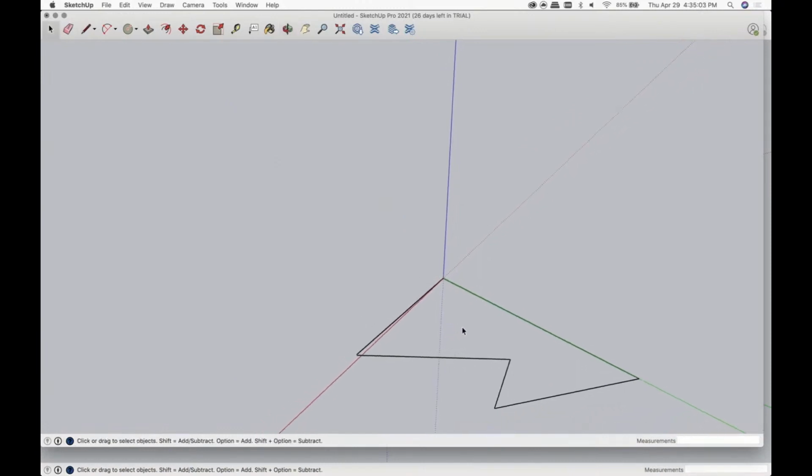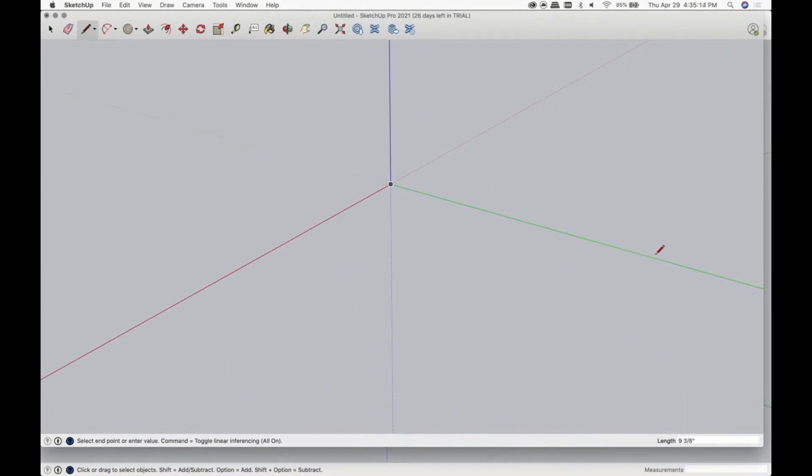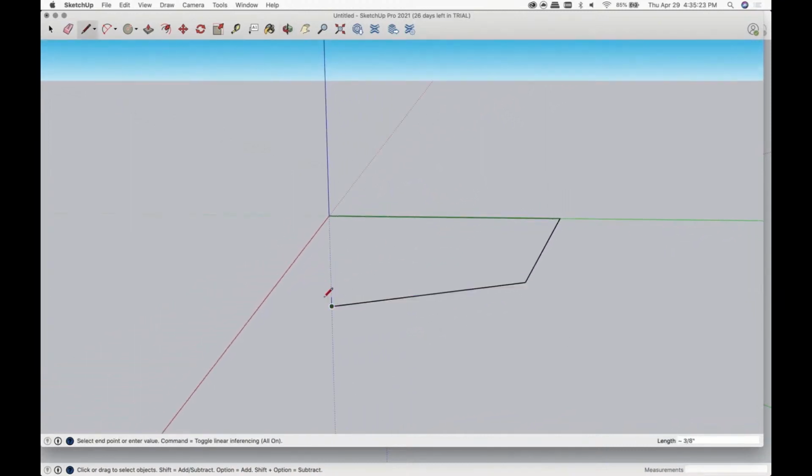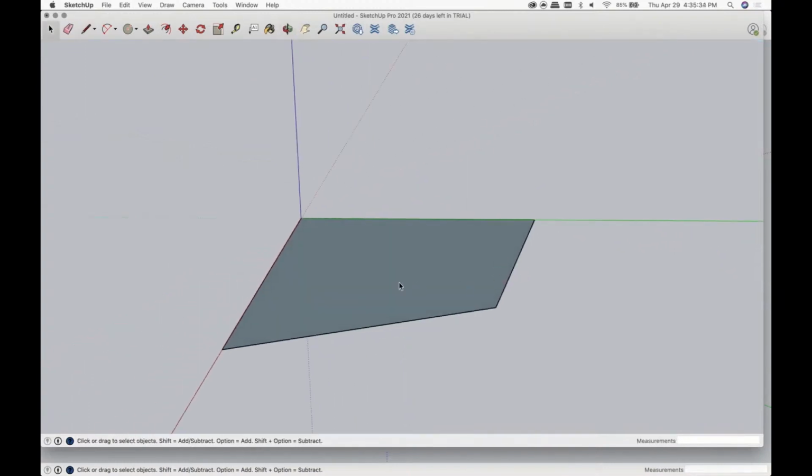I find sometimes if it doesn't work, the best thing to do, especially if you haven't put a lot of work into it, is start over. So we're going to do that. And you see that just snapped to that line. So you've got to be careful that it doesn't snap to the wrong line. I'm just going to come back here, and I'll make an obtuse shape here. And there we go. So that's just a simple shape.